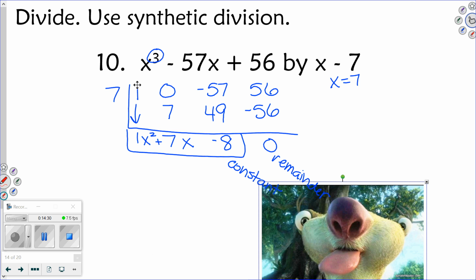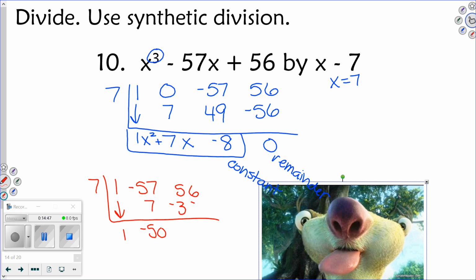All right, let me show you, if you forget the 0, what it looks like. Okay, so, and I see people do it all the time. They just get going and they forget the 0. So otherwise, I would get 7. That gives me negative 50. And then that's what, negative 350? To negative 2, what is that, 94?